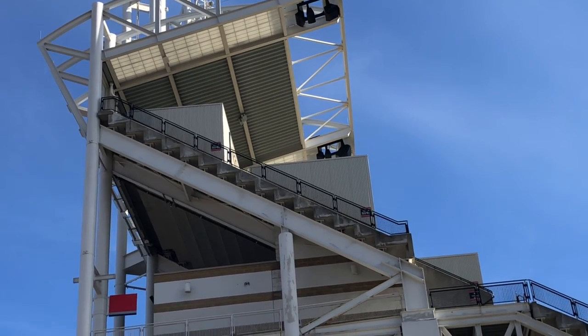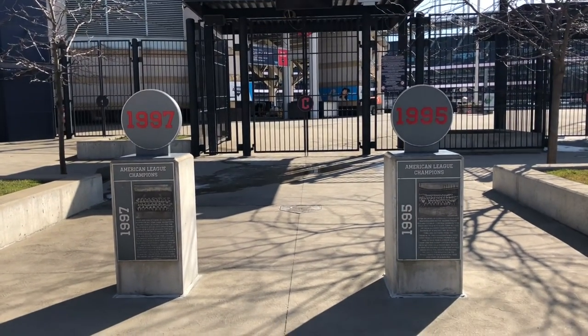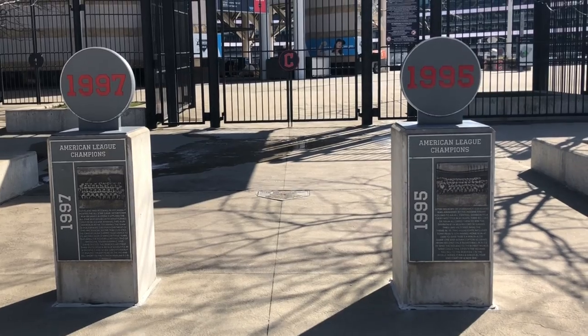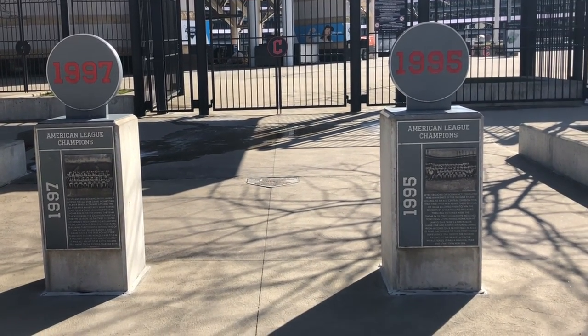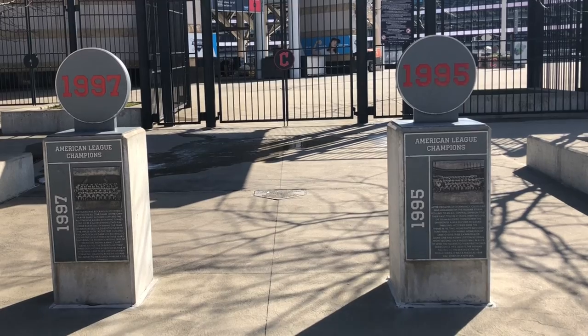Here's a look at them from the side — you can see three tiers of them, each about 10 to 12 feet high. Going back to the 90s, when this park was first built, there were sellouts after sellouts. From 1995 to opening day of 2001, every game was sold out, and whole seasons were sold out before the season even started — that's how much demand there was here.